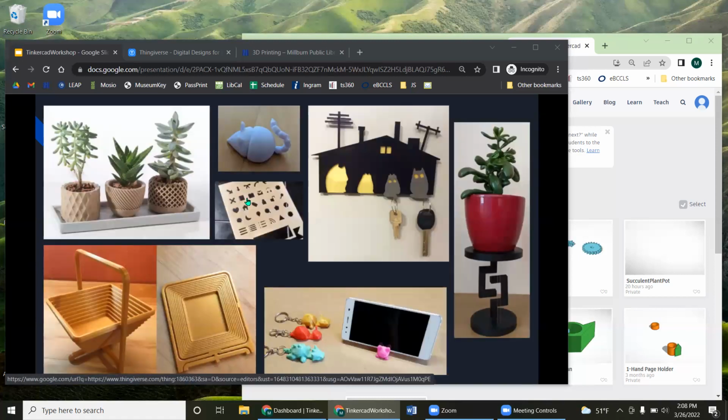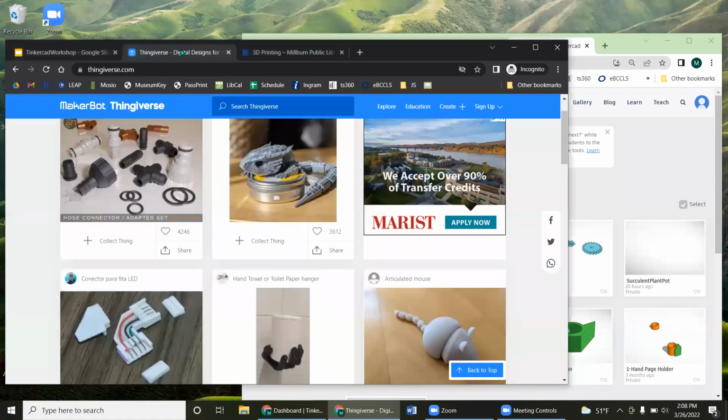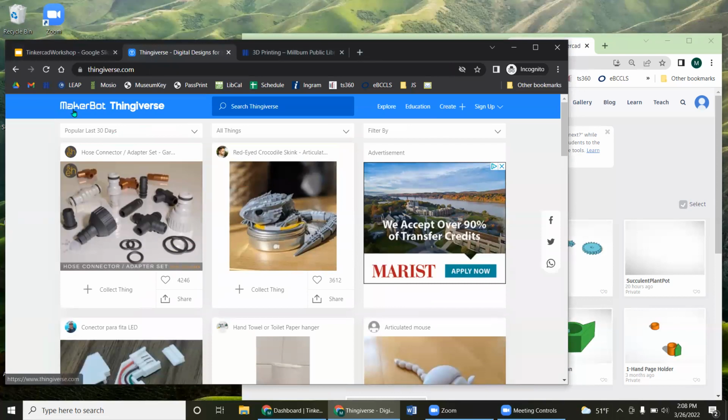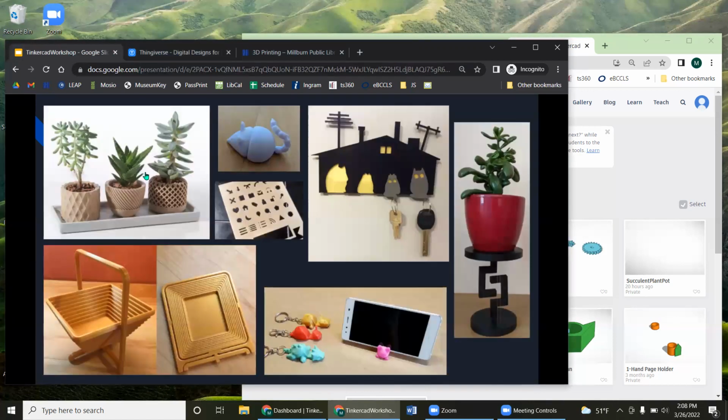If we take a look at this slide, this is just some examples I pulled from this site. It's by Makerbot. You can just go to this site and look up any design that you want by the name of the design. But you can see, you can do anything you want. You could just do simple solid shapes like a plant pot, even with all these cool designs and things. You can do things like this collapsible basket.